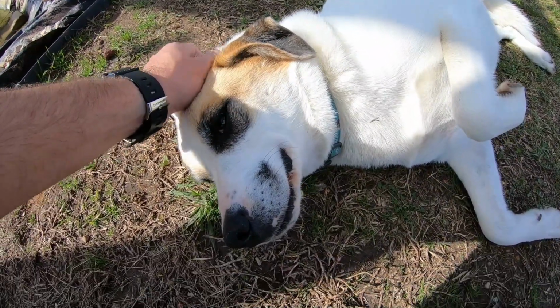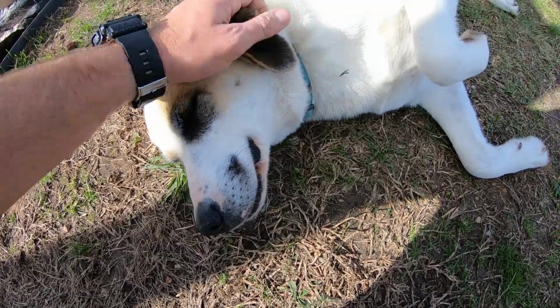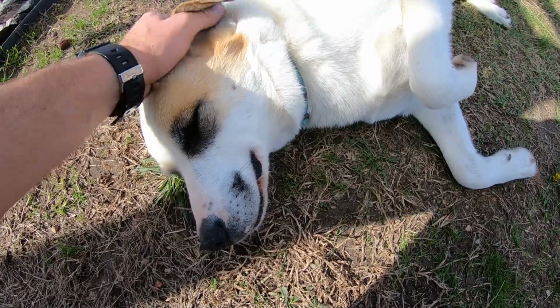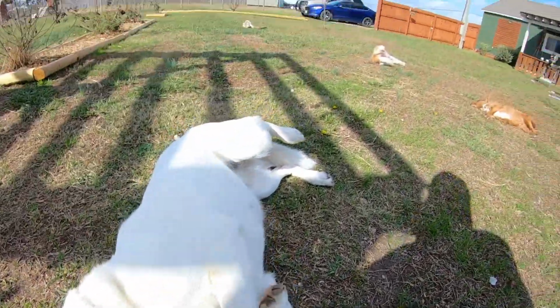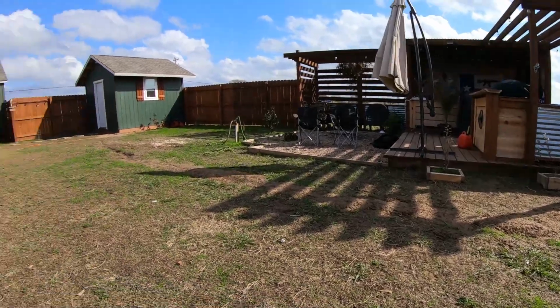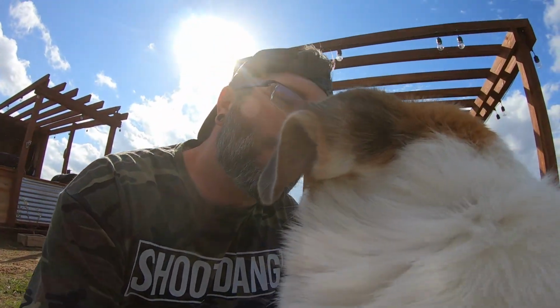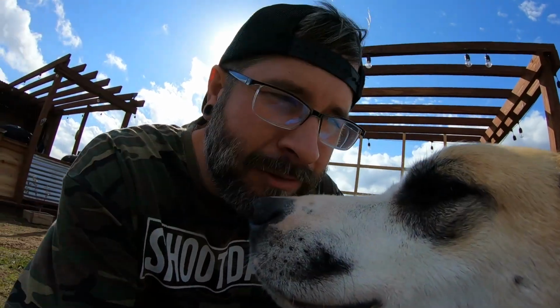Hey, bandit. Everyone's always asking about you, girl. You're living good over here, huh? Spoiled. You'd rather be laying on the couch right now inside, I'm sure, but everyone else is knocked out. Tucker's over there, and Daisy is over there by the barn. She's always got to hang close to Jerry. Hey, baby girl. Mosquito, mosquito.